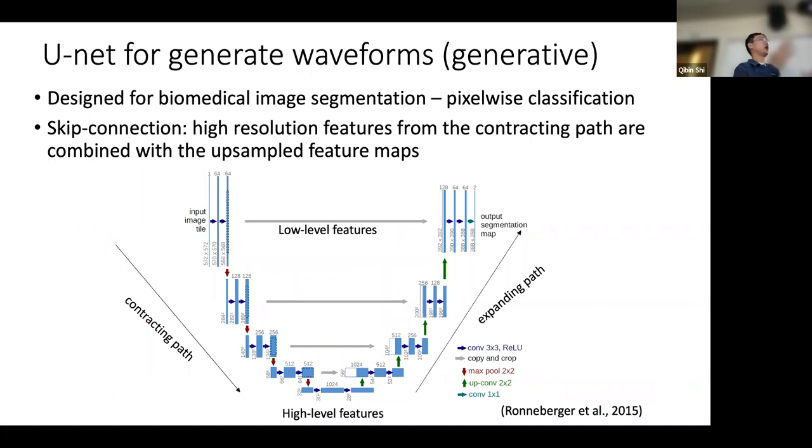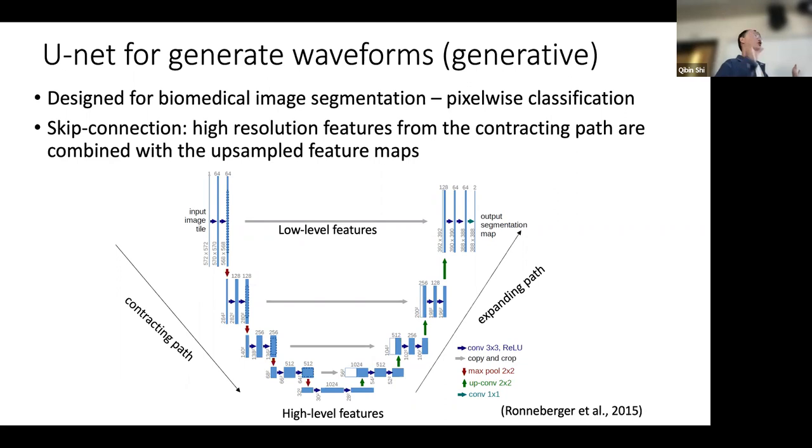So by using multiple layers, or a deep convnet, we can very efficiently summarize the information or the features from the input data. But here we are trying to use this technique to finally output a waveform where the noise has already been removed. So our task is not to summarize all the information to make a prediction, like, oh, this is a P wave. No, we want more than that. We want this network to predict the clean P wave by reading the noisy P wave. For example, we have 100 seconds of noisy P wave input, and our final target is to output 100 seconds of P wave that is clean, with no noise.